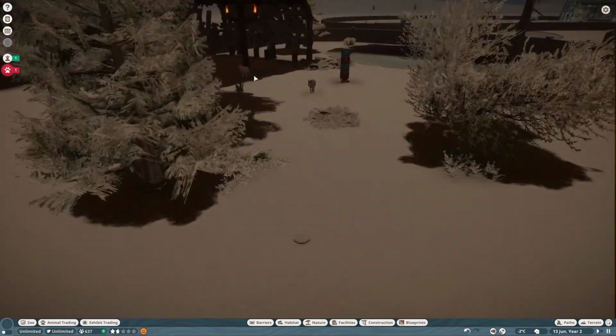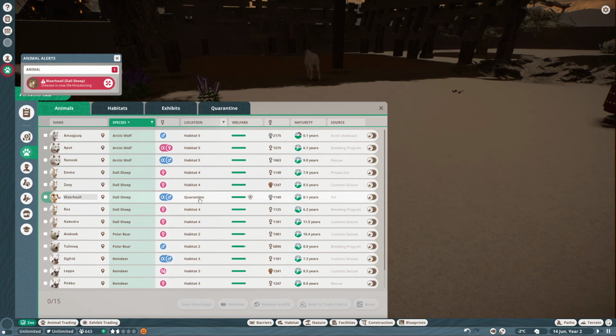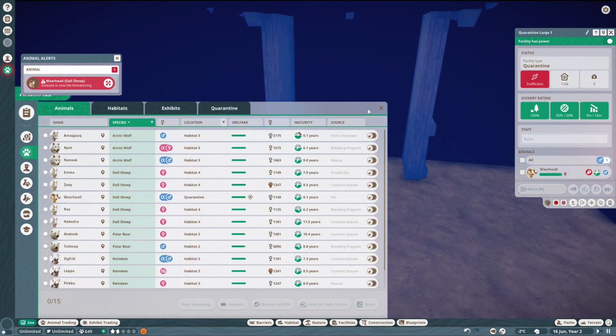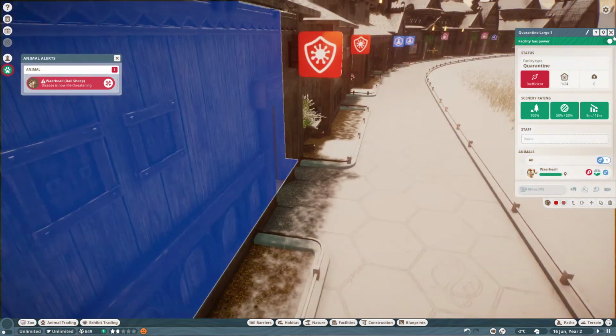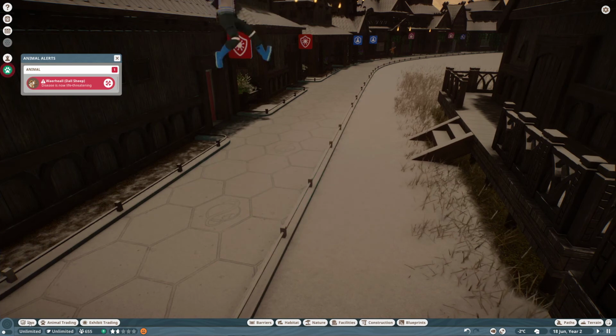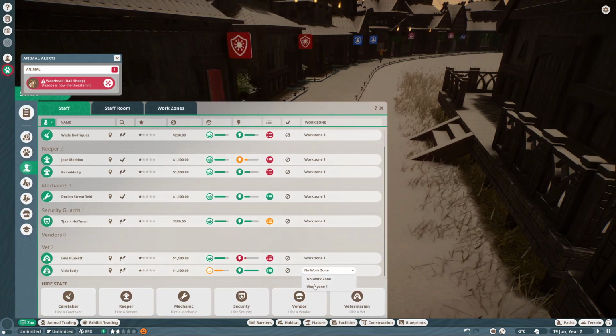Next up, the Dall sheep. These lads here. The male is currently in quarantine, even though someone should be taking care of him. And I don't know why no one is taking care of him. There is a vet. There is no vet. Why is there no vet? There, I forgot to hire a vet. I'm stupid. No, I do have 2 vets. I just didn't assign them to the work zone. Oh well.